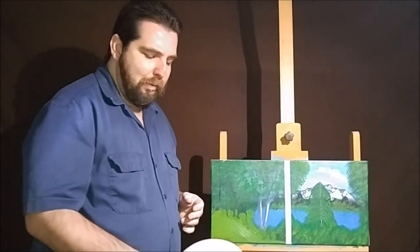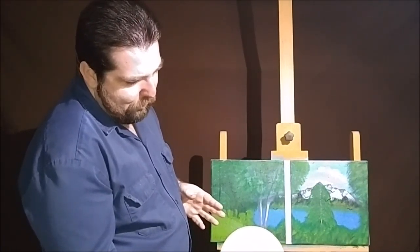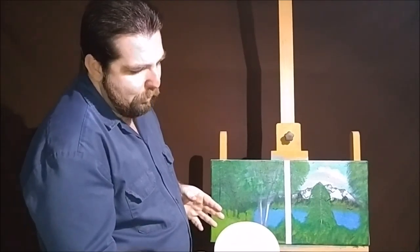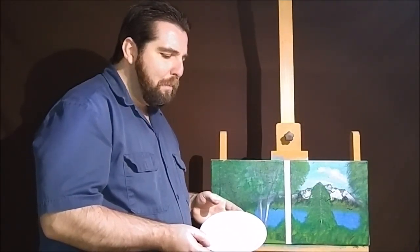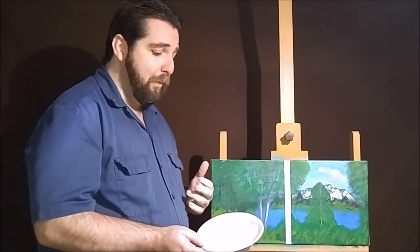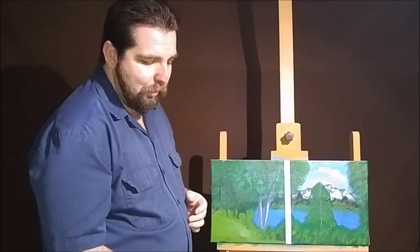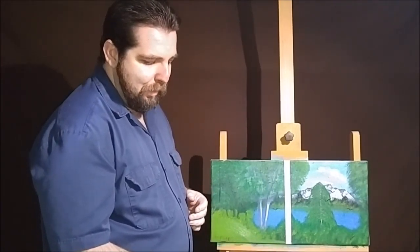I really wanted the consistency kind of loose, where it would kind of move, kind of run a little bit. Almost the consistency of Elmer's glue. If you've used a lot of Elmer's school glue, you know it's got a really, really loose consistency like that. And it turned out really well.